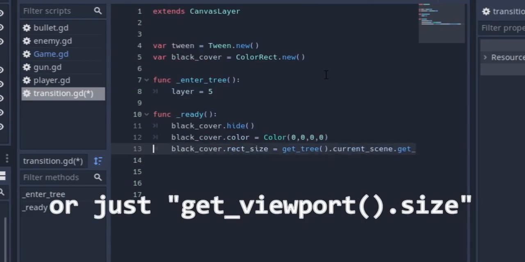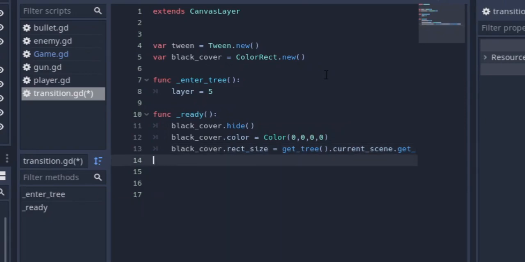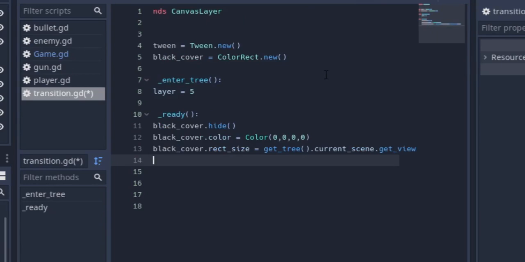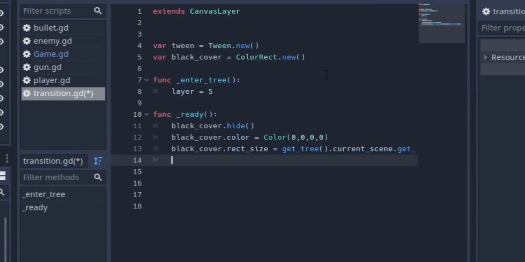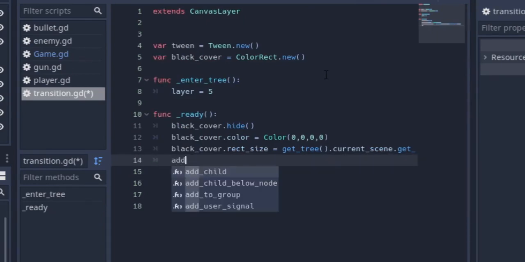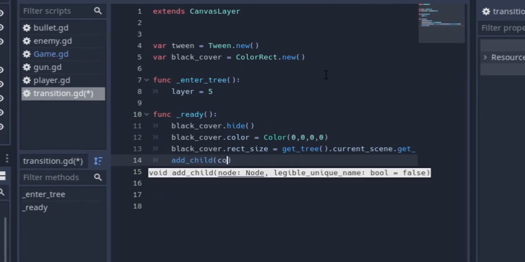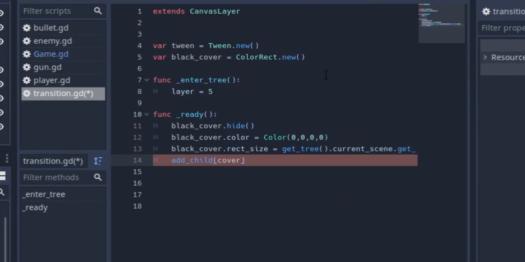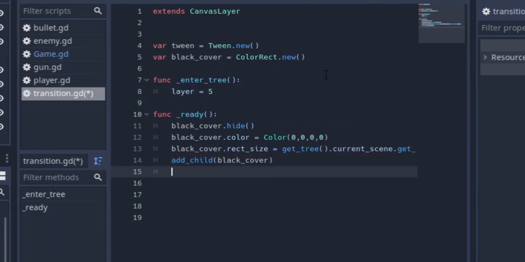So we're going to set the size of the black cover to cover the entire scene. That's pretty much everything this is doing. And the next thing is we're going to add the cover as a child of our canvas layer node. Sorry, black cover. So we're going to add that ColorRect as our child, and also add the tween.